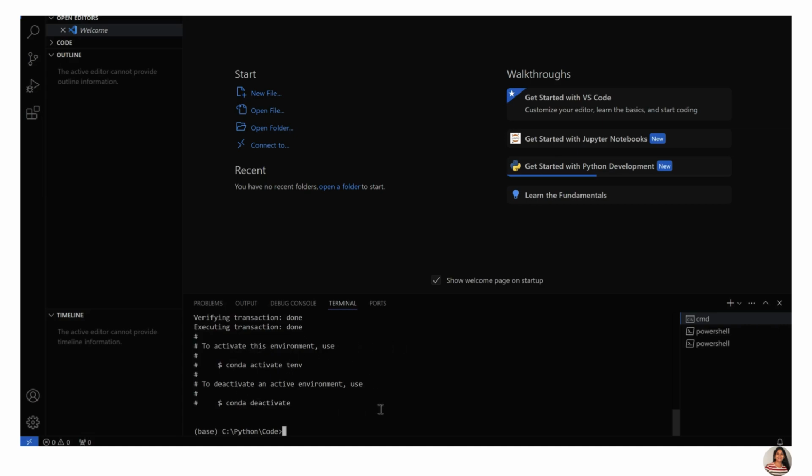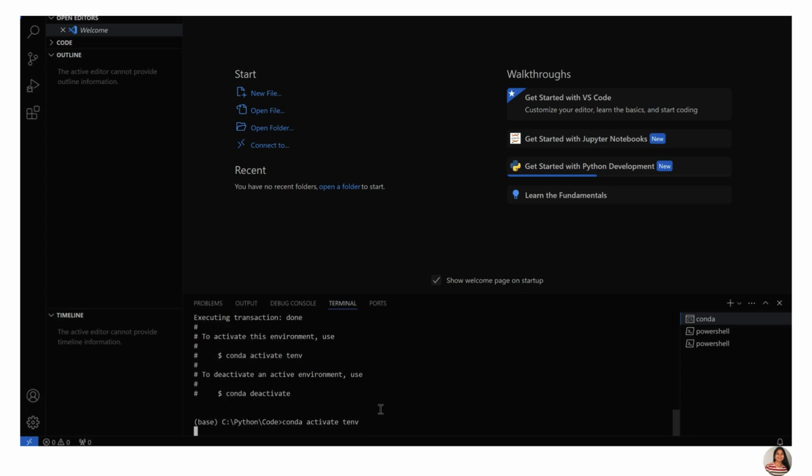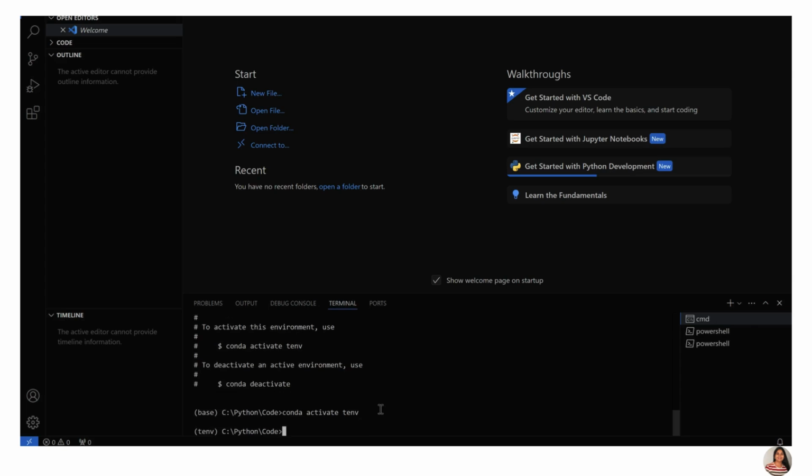After installing the environment, we need to activate this environment. So for this, we need to do conda activate and the environment name. In our case, the environment name is TENV. So I am using conda activate TENV. And you see, now we are in the environment TENV.